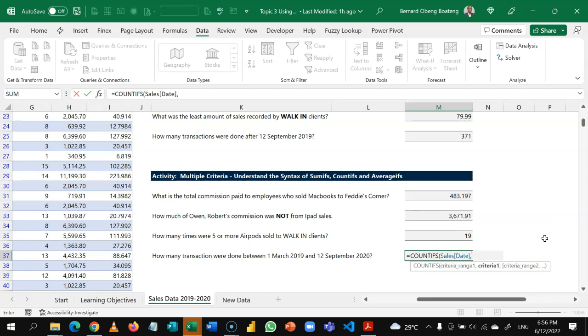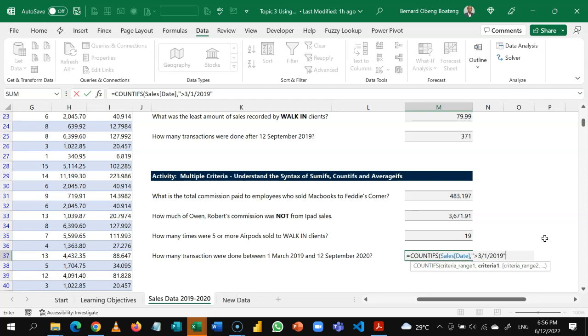And I'll bring my comma and start with a double quote. Over here I'll put in a greater than sign for my minimum date. My start date is March 1st, so 3/1 in my case because I have the month-day setting. Okay, 2019. That completes the first point.